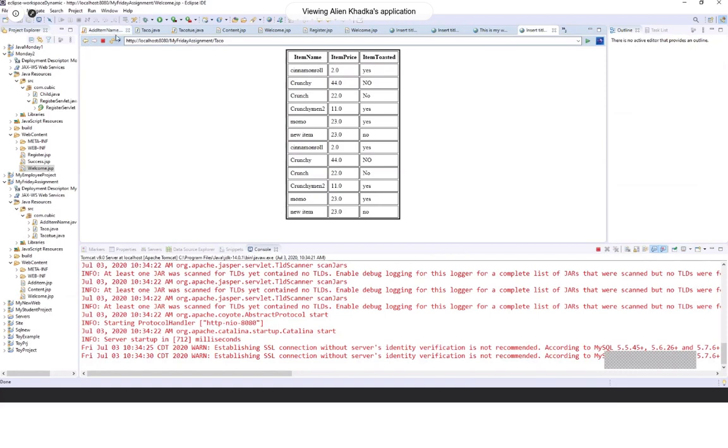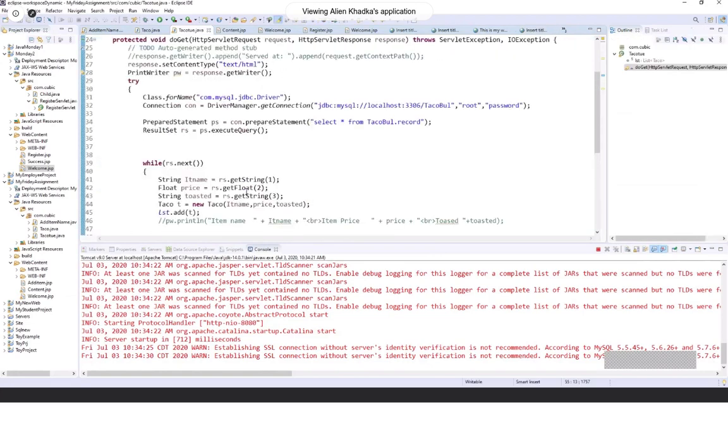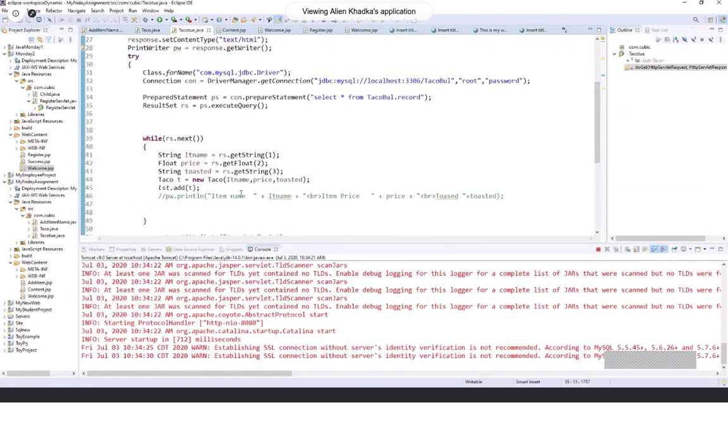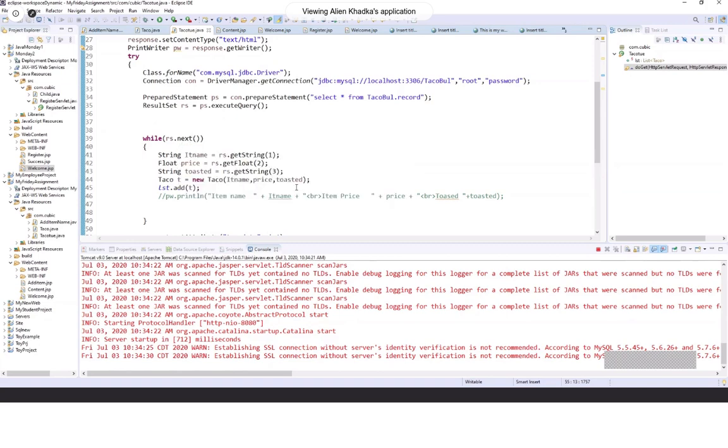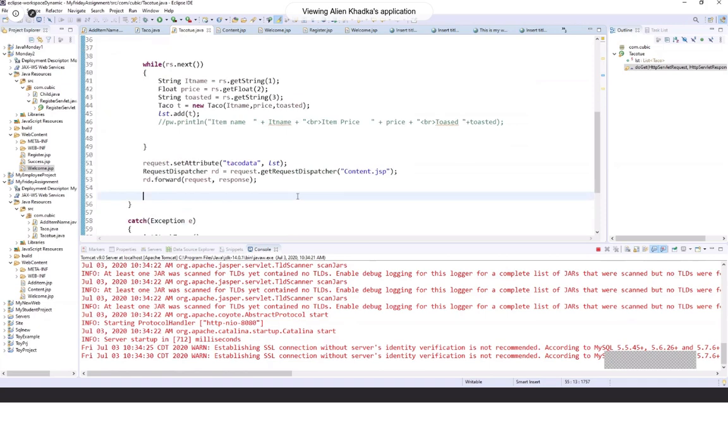It's troubling again. Go to your while loop. List.add. Scroll a little up.